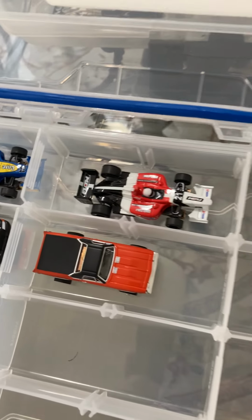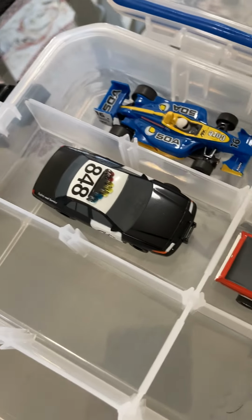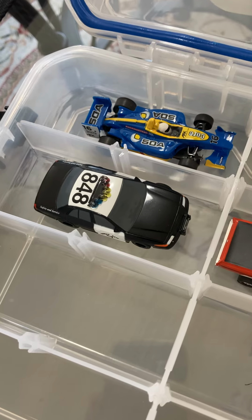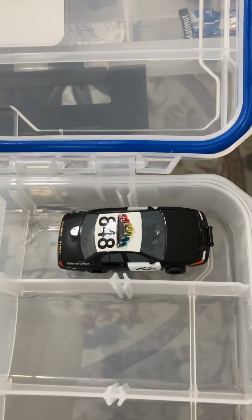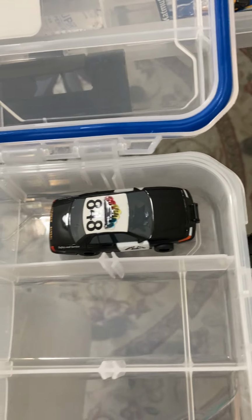So that one supposedly was in Mega G Plus packaging, and then when they came out with this one, AFX's website said it'd be the first available in an AFX Mega G Plus chassis. So therefore, that should be just a Mega G, because when I was running that, it gets a little squirrely in the curves and stuff. And I got a hairpin as well.